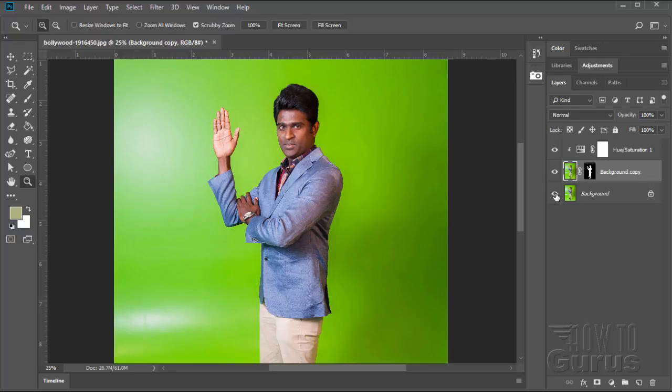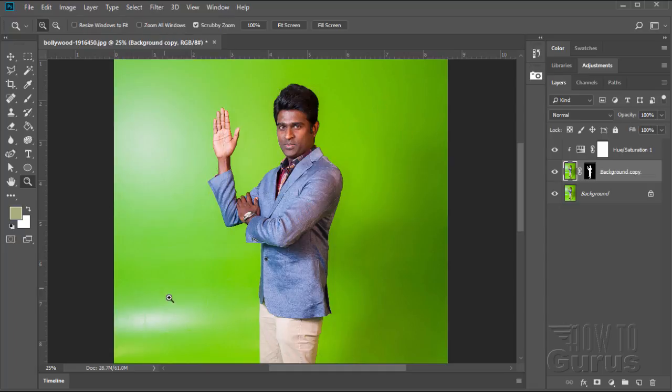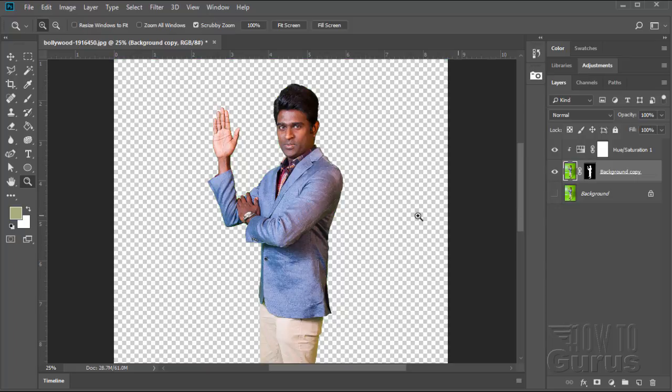Now, if you have a really bad background like this, again, I prefer using the magic wand for that and working in that way. If it's a very even tone green screen, then go ahead and just try this one up here. Just use the color range right there. That's actually a very, very good tool, but it works best with a more even color. So something like this, really bad, Magic Wand may be the better way to go. So there you go. That's removing green screen from behind a figure.